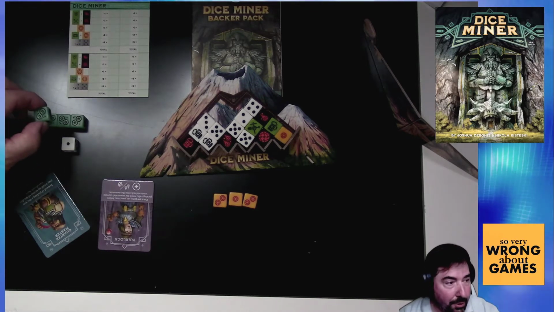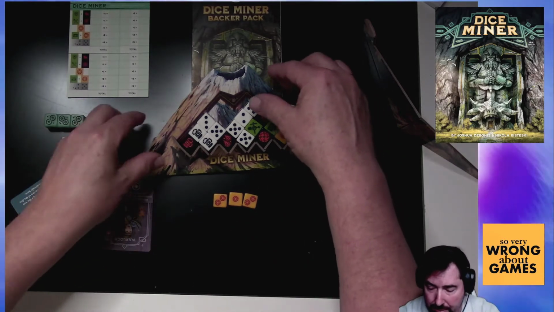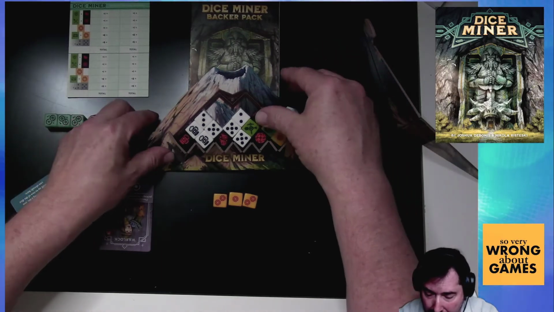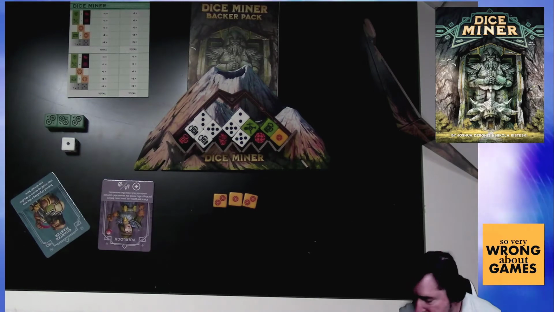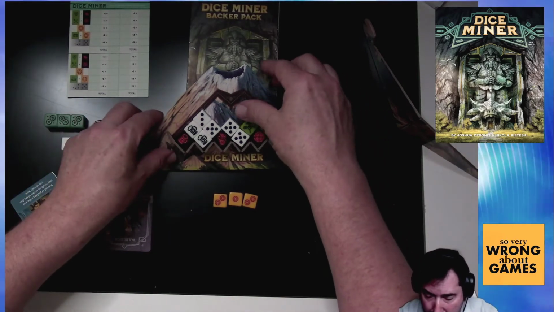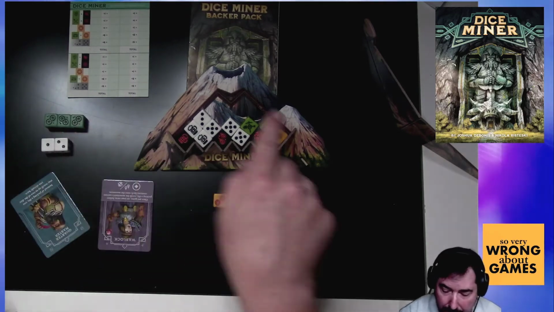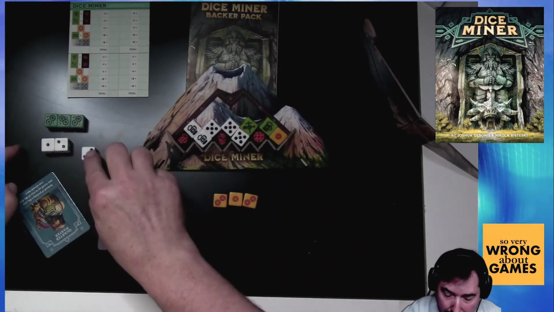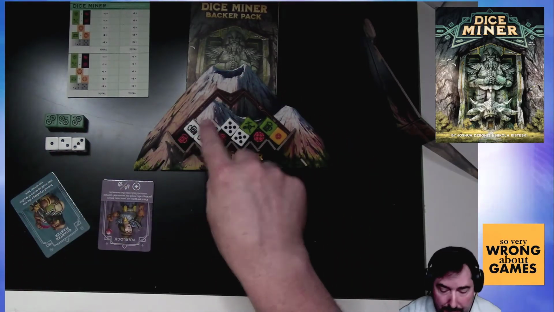So we burn this magic die, it goes right out of the game, which lets us take 2 dice off the mountain. So we're going to take this 4 off and this hazard off. And they go back in the bag. And now we can take this 2, because you can only take the white dice if they continue the run, and the 3, and we can take this beer dice because we're allowed to set it to whatever we want.